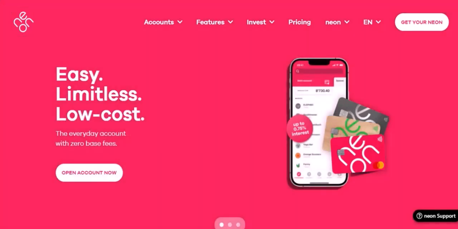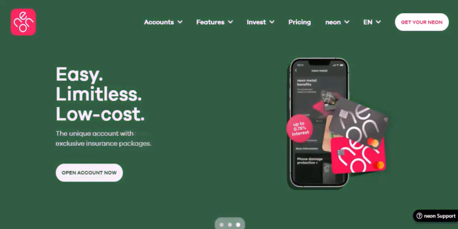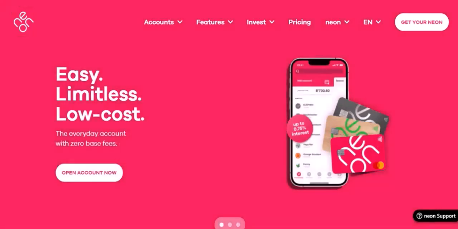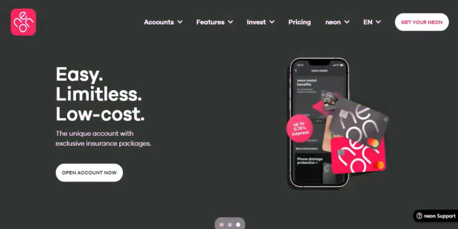Imagine you're scrolling through your Neon Bank app, admiring your growing savings. Suddenly, you need a detailed financial report for tax purposes or to track your spending habits. How do you get all that data out of the app and into a format you can use? That's where exporting a CSV file comes in.